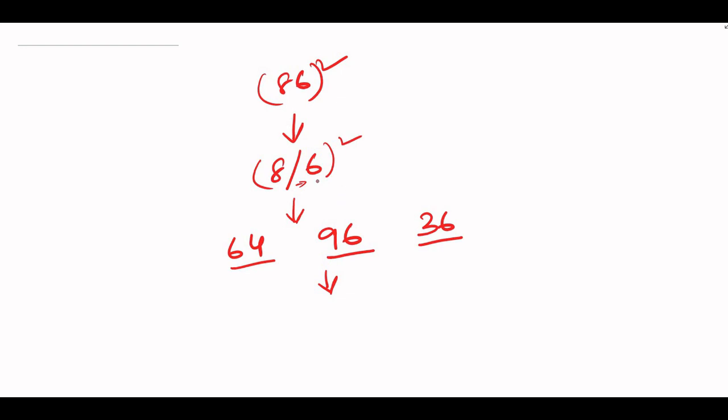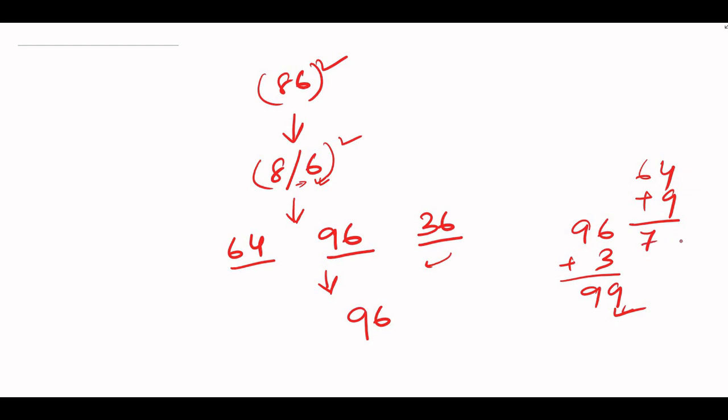And in the last step we have to see how many digits we have considered after the separator, or on the right hand side of the separator. So here we can see it is only one, so we'll consider one digit at a time from the right hand side. So first 6. Okay, from 36, 6 will come, 3 will be in hand, then 96 plus 3 is 99, so we'll take 9. Okay, and then we'll have 9 in our hand, so 64 plus 9 is 73, right? So 7396. So this is our result of 86 square.